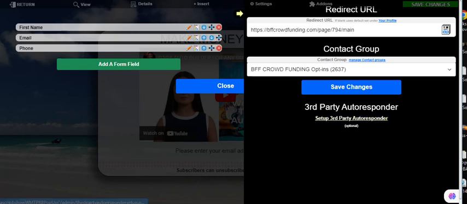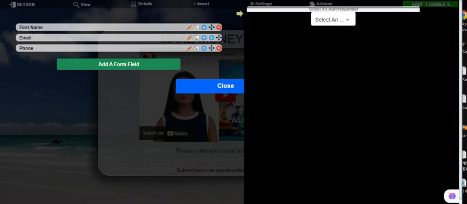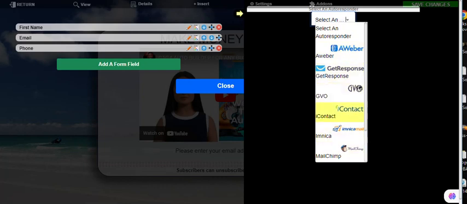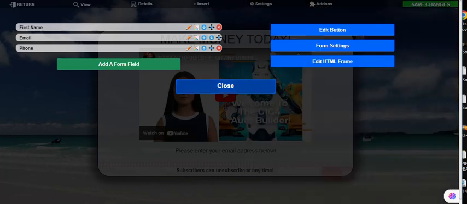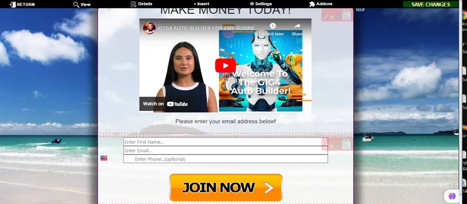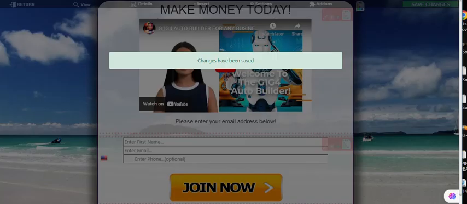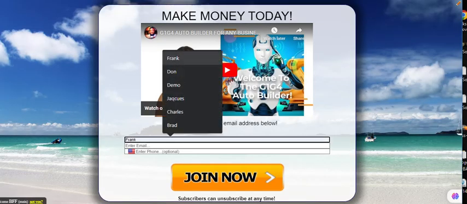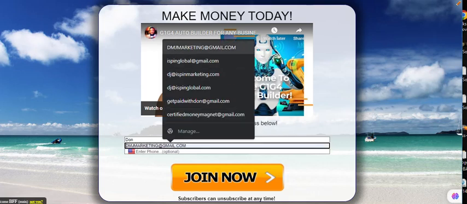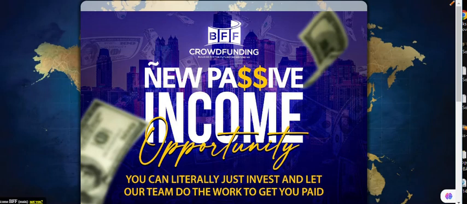Now, the third party auto responses are right here. That's where you can select any of the other third party options to connect your autoresponders that are actual autoresponder companies. So select that, hit close, and of course anytime you make any changes, hit save. Now when a person goes to this page, they just click on view. They can enter their emails and details, and it's going to redirect to whatever page you put right in that box. So that's how the landing page works.